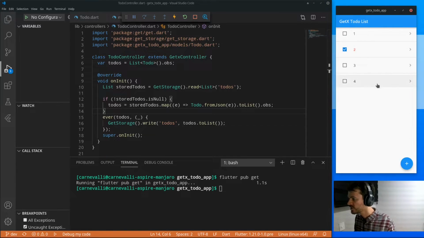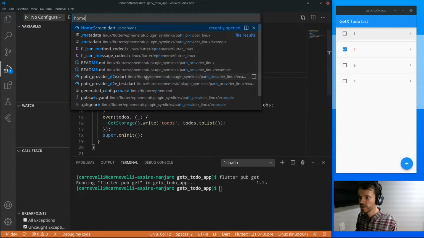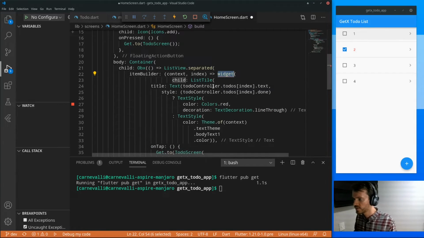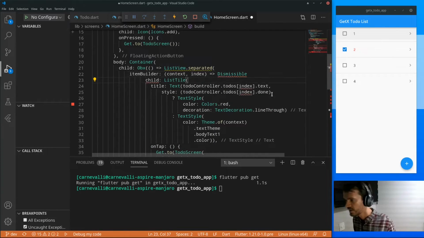The last feature, let's create a dismiss value. If you want to clean up the list of tasks, let's make it easy to swipe right and delete some tasks from the to-do list. So let's go to the home screen and wrap the list style element with a new widget, and this will be a dismissible element that has the list style as a child.